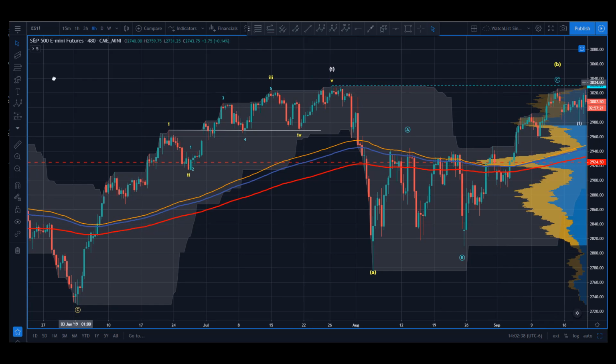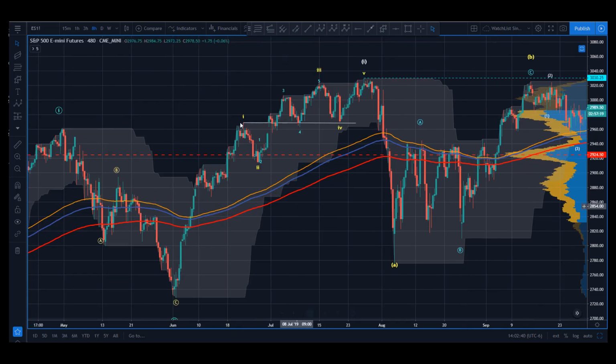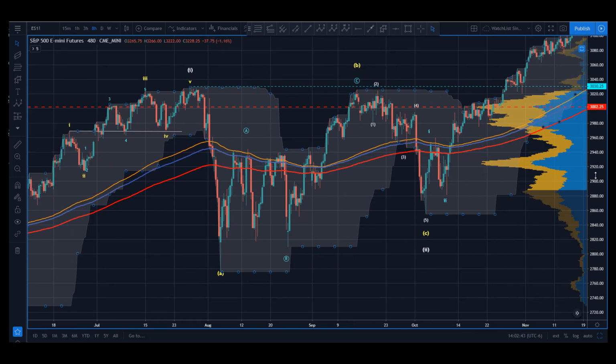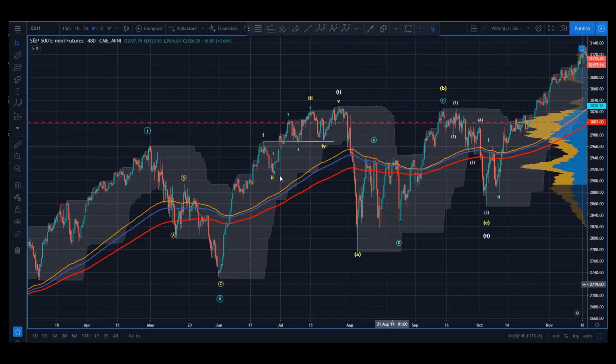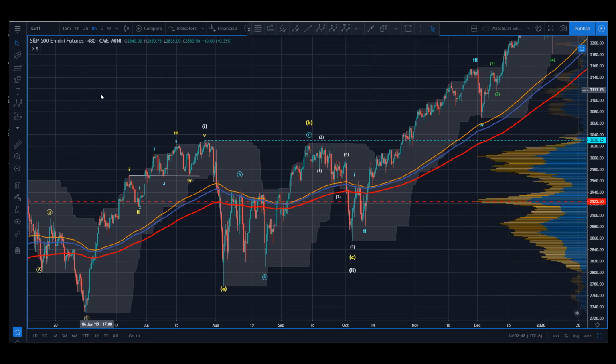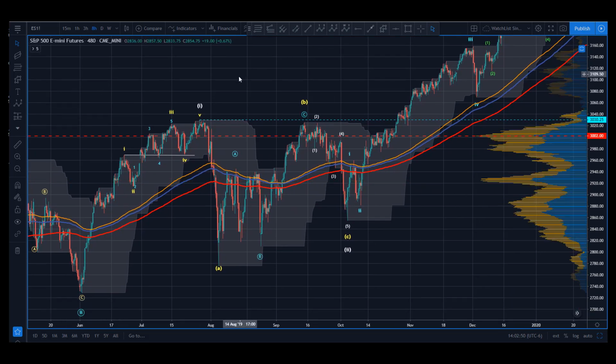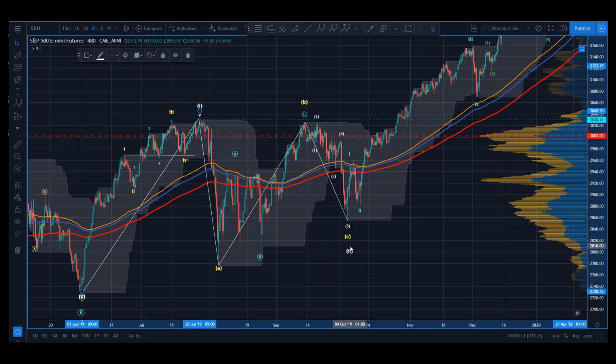Gives us the 1. Now, here's where it gets tricky and open to some interpretation. I am counting this and have been counting this because I don't want to fight the trend here, and I think we've got way more to go. So this is what I've been seeing here. I've been seeing this as a completed 1. Then we are going into an expanded flat, right? Interesting, right? Oh, pardon me. This is a running flat because we don't get a new low. So I get an A. I'm counting this as an A, B, C into the B, and then I'm getting the truncation in the C here to complete my second at this degree.